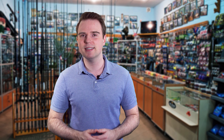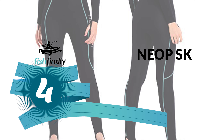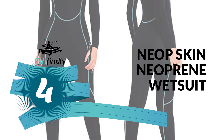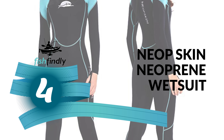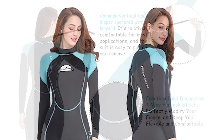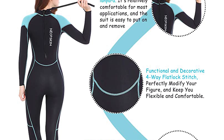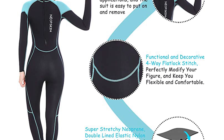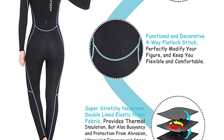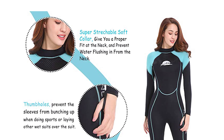Up next we have a great mid-range model that would give you a satisfactory all-around result. Number four: Neop Skin Neoprene Wetsuit. If you are interested in the best wetsuit, take a look at this Neop Skin Neoprene Wetsuit. This full wetsuit is designed with a front zipper, making it very convenient to put on and take off. The anti-abrasion knee pad offers better protection for your knee, and the decorative flat lock stitching seams make the full wetsuit look more stylish.